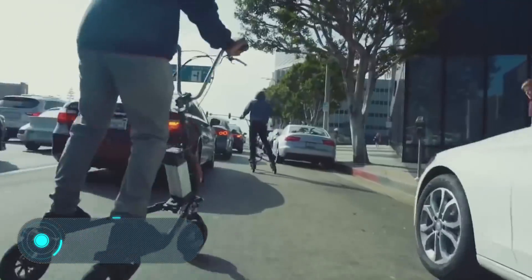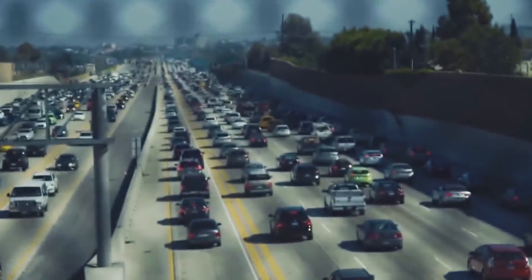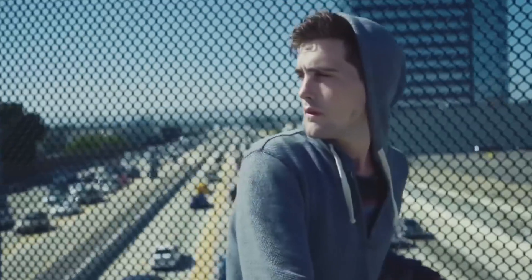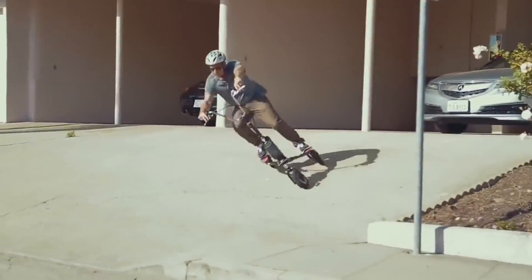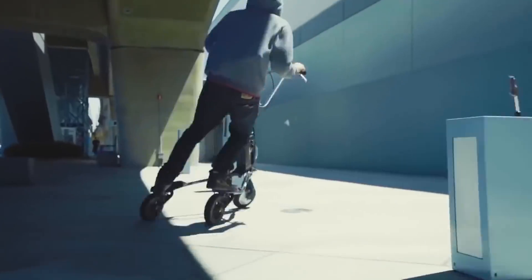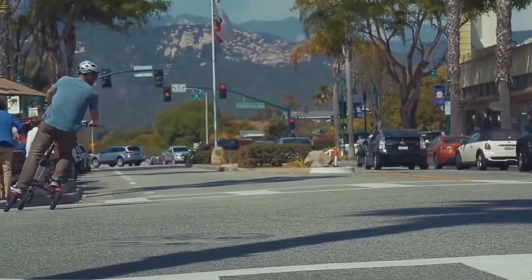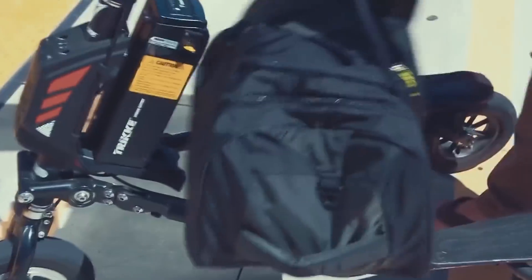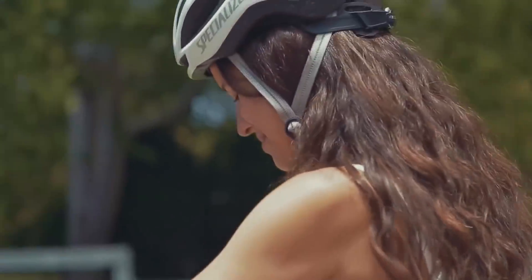Tricker: this is a unique three-wheeled vehicle that looks like a scooter but has much more outstanding technical features. Each model is equipped with Tricker's patented 3CV system, which allows the rider to travel without pedals and even without touching the ground with their feet. The movement is similar to that of some skates — to move the Tricker, the user pushes with one foot making an arch and moves the other foot, and so on. It's worth noting that a trip on the Tricker can replace a visit to the gym.